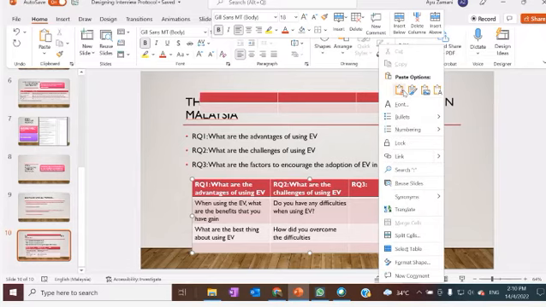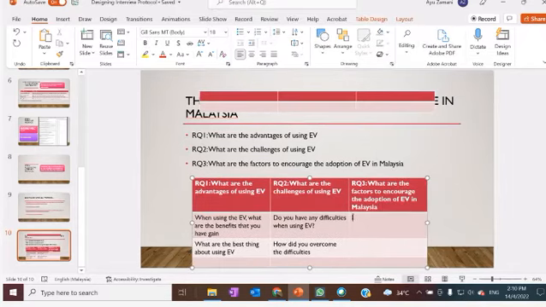So I can ask, in your opinion, what should we do to encourage more people to use EV?